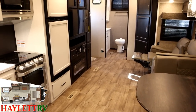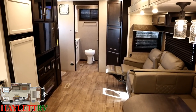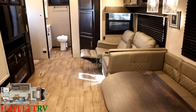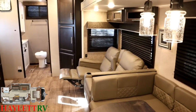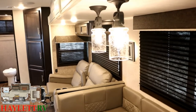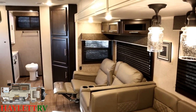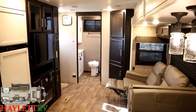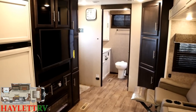So coming back to our living room and entertainment space right here, you can see how that TV, fireplace area, the entertainment is mounted straight across from the theater seat. That is that old nerdism, that no-neck wrecker entertainment center. It's just simpler, easier, more comfortable. And something that's not as obvious, check out these lights that are right in our face right here. Eagle's very good about always giving us switches for the lights. And you see that you have a similar light switch right there for the theater seat for the lights above that. So if you're sitting down, the light above you is too bright, not enough, you need to kick it on or off, it's simple and easy to do.